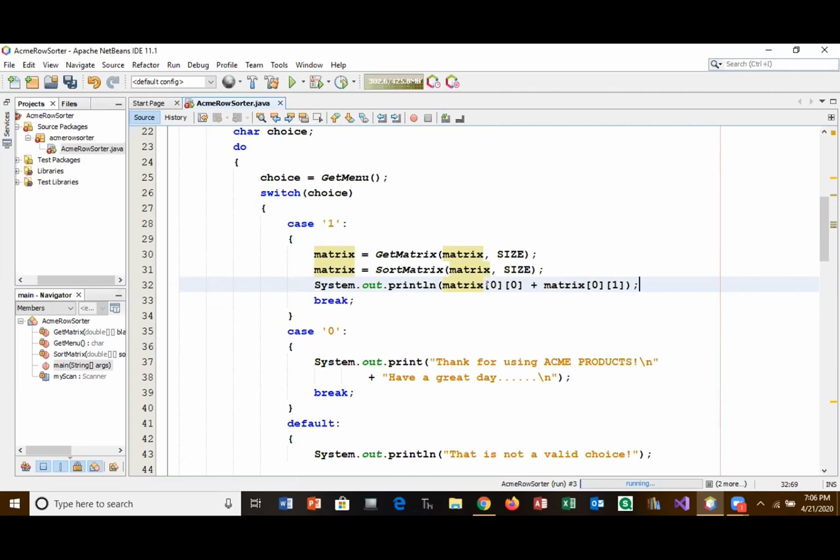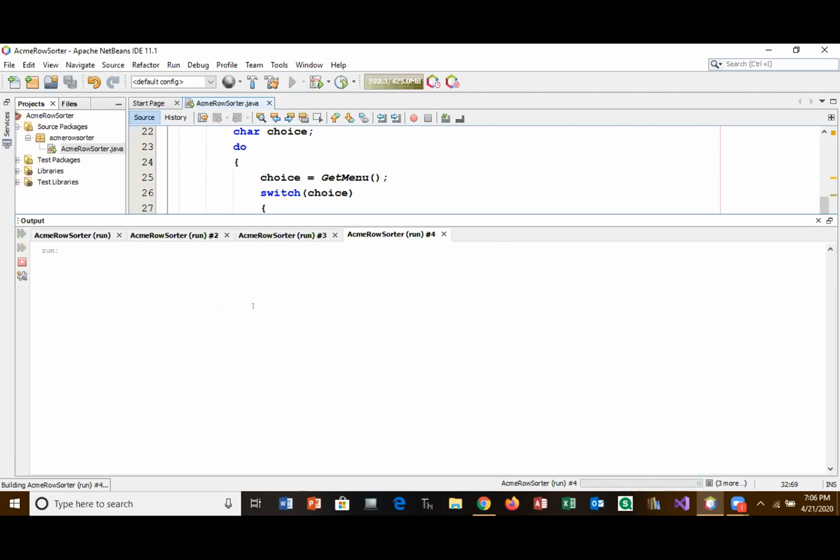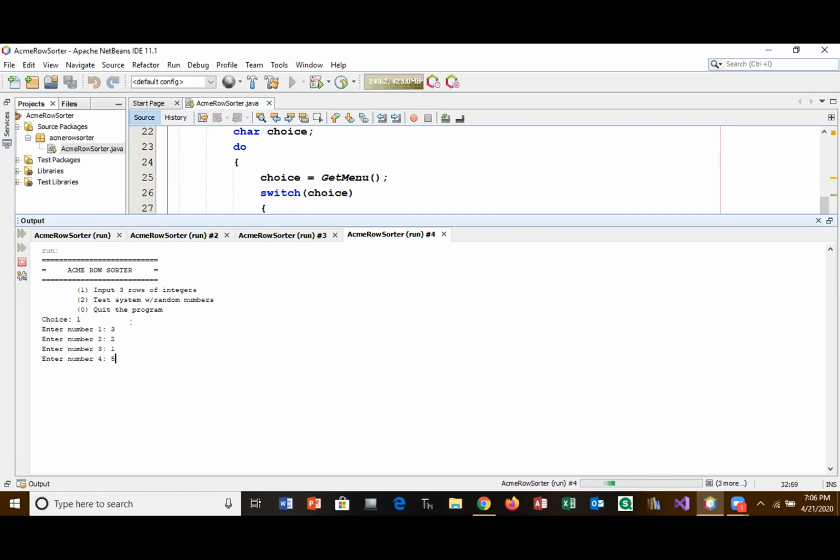Let's see if I type in numbers, like 3, 2, 1. But then it should print out 1 and 2, I'm hoping. Let's see here. If I do 1 here, and then I'm going to do 3, 2, 1. And I really don't care about the rest.